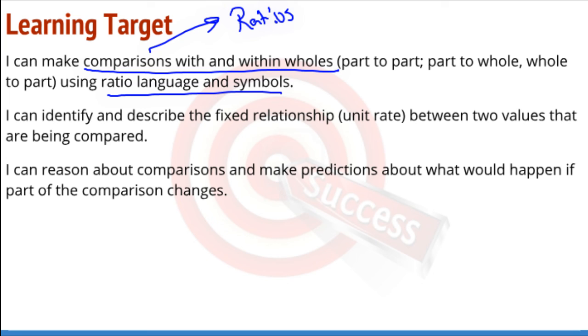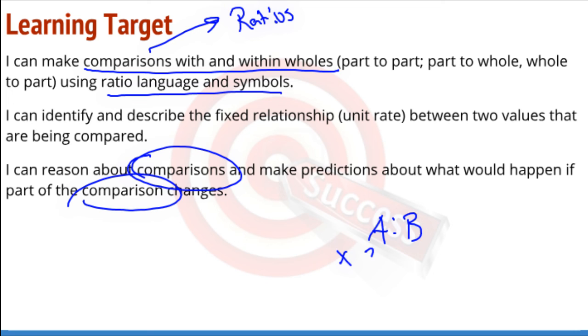Hopefully we are feeling really good about equivalent ratios, that we can reason about ratios and we can make predictions about what would happen if part of the ratio changes. This relationship of A to B, and if I multiply them both by 2, they're still equivalent. And we can scale up and we can scale down. And then, of course, the last learning target, unit rates. Hopefully you are feeling like you can apply what you know about ratios to rates, that you can find a per 1 or a per 5 or a per 100. You can scale things up and down. And when we say per 100, hopefully you are feeling comfortable with what you can do in percents.